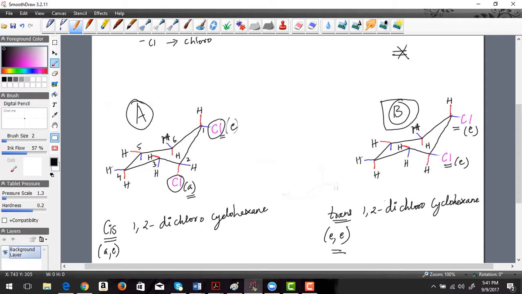Now which one is more stable? We already did that. It is B. Now you cannot write it as a straight chain, you have to treat it as it is. So that's how you name cis and trans. This is 1,2-dichlorocyclohexane, one is trans, the other is 1,2-dichlorocyclohexane, and that is cis. We will practice more compounds, but I want you to first get used to this idea.